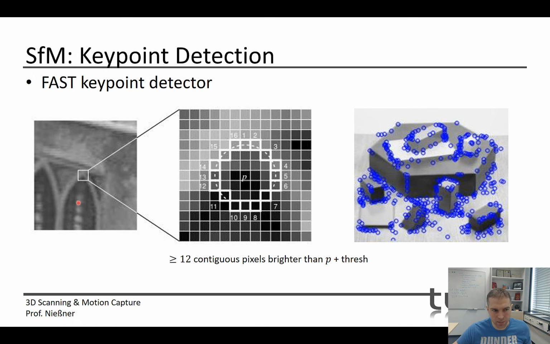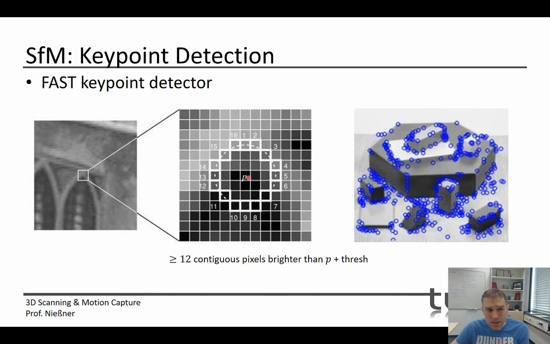The way this works is you pick a point P in the middle here. This is our point P, right? And now FAST says to have a kernel around this point P. If these 12 pixels in this circle around here are brighter than P plus a threshold, then this is going to be a corner, right? It's very straightforward. You just ask, is there a local gradient change? Am I, as the point P, a local supremum in this area? That's what I'm trying to figure out by looking at the intensity space. So based on this kernel, is P discriminative?